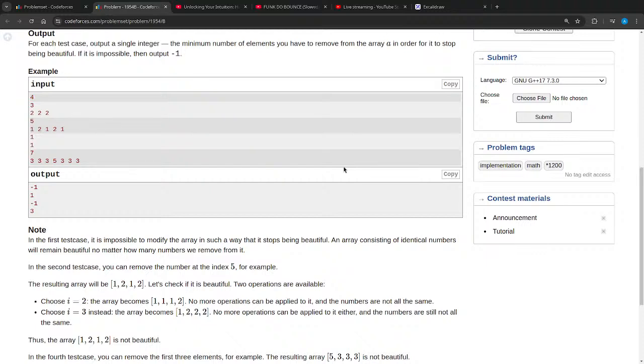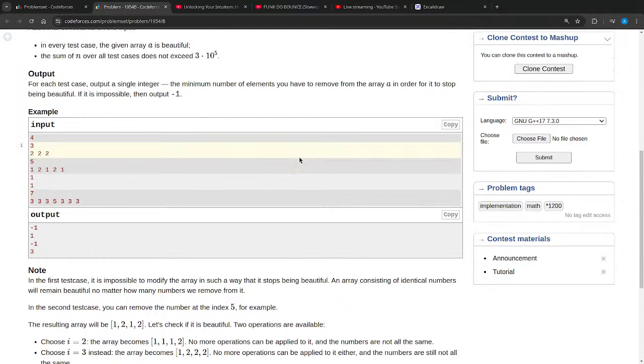If an element is at the very first, or we can also say that if two different elements are one integer apart, the array won't be beautiful.